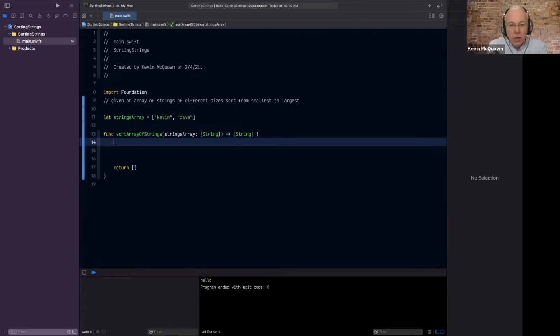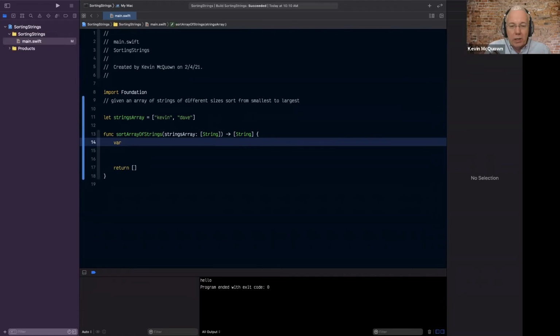Okay, so maybe our first thing here is just to declare this dictionary. Couldn't this be a let as well, or should we just make it var? Let's start with a var. There are two strategies here. Start with a var and then let the compiler tell us this could have been a let, or start with a let and then you go to do something and it says you can't do it because it's a let.